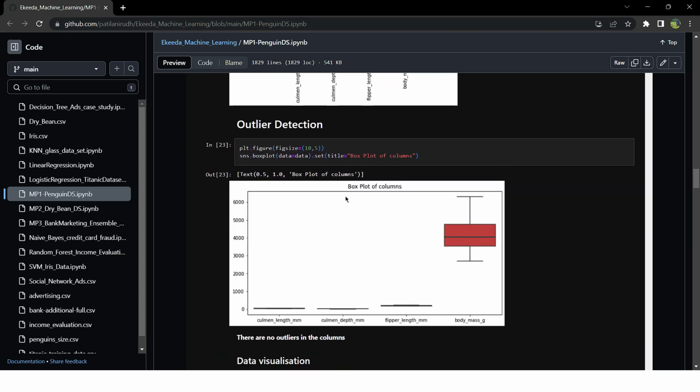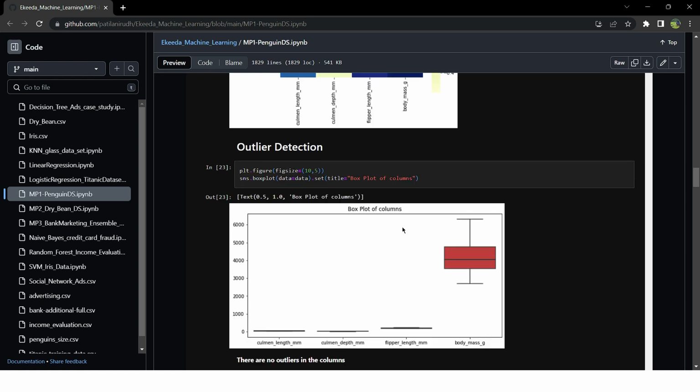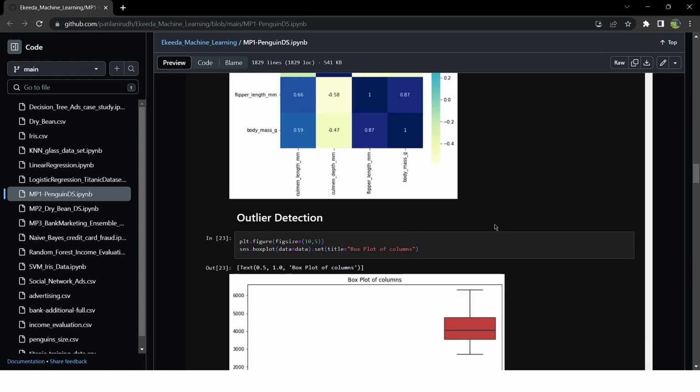Then next comes the outlier detection. Okay, so here things might get jumbled up. In case of outlier detection, you can do this at an earlier stage or a later stage. In case of analysis, it solely depends on the person who is doing the analysis. There is no proper way that you should go this way or that way. It totally depends on the person and it also varies.